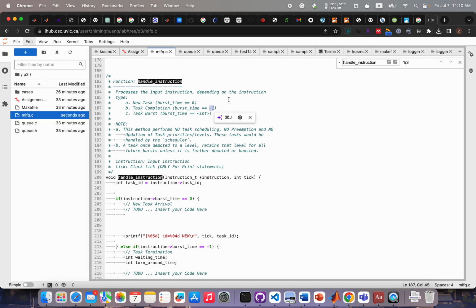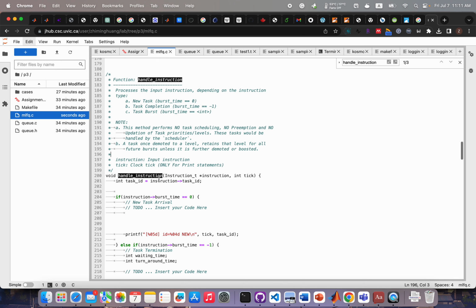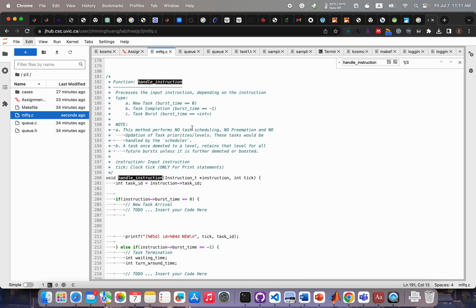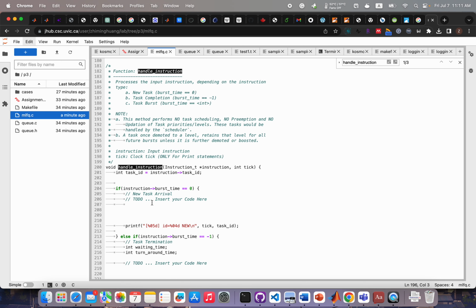If it is -1, you need to schedule some termination process, and otherwise it can be a task burst, where the burst time will be read from the file. Okay, and in this function, you will perform no task scheduling, no preemption, and no updating, because this would be handled by the scheduler function. And if a task is demoted to a level, it retains that level for all future bursts, unless it is further demoted or boosted. Okay.